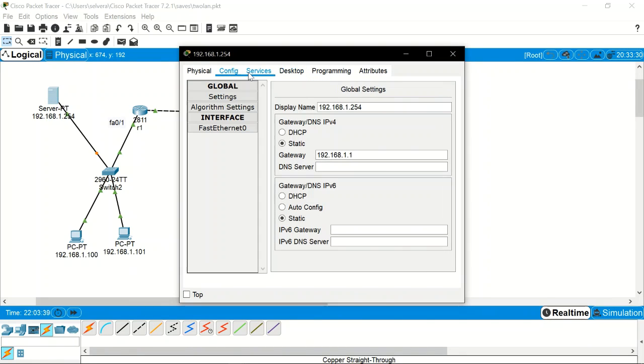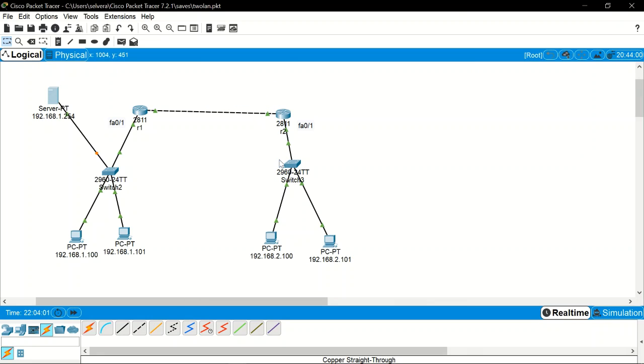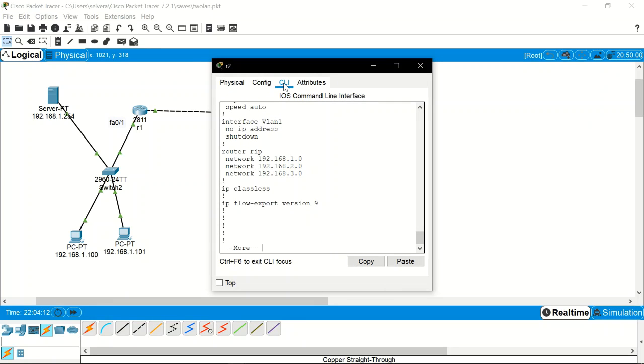Now on the servers, there are different types of servers. For this example, I'll use the HTTP web server, and it's already on. So this is the web server that we're going to try right now with the port number. Since we say it's inbound, it has to be closer to the source, which will be this. I'll try it from over this network. I have to work with this one.